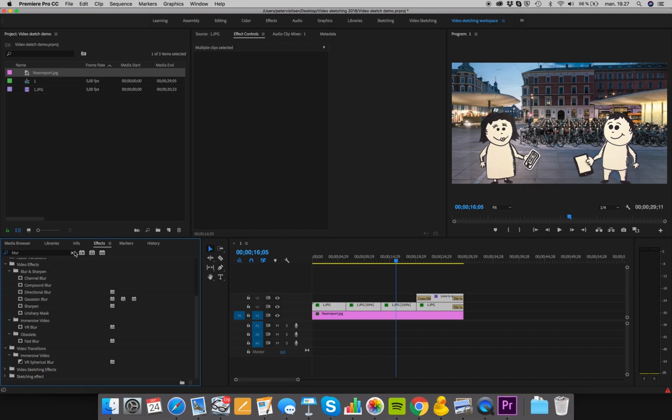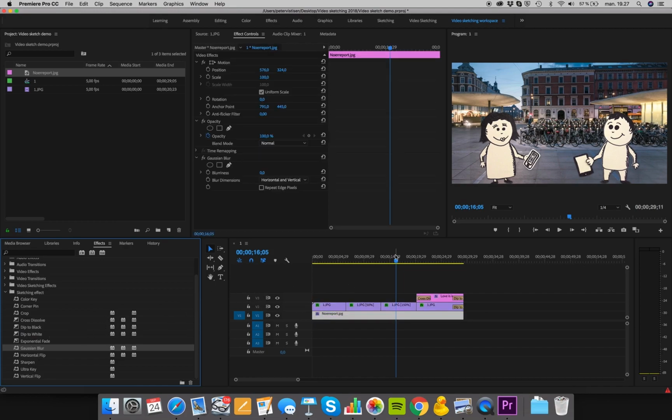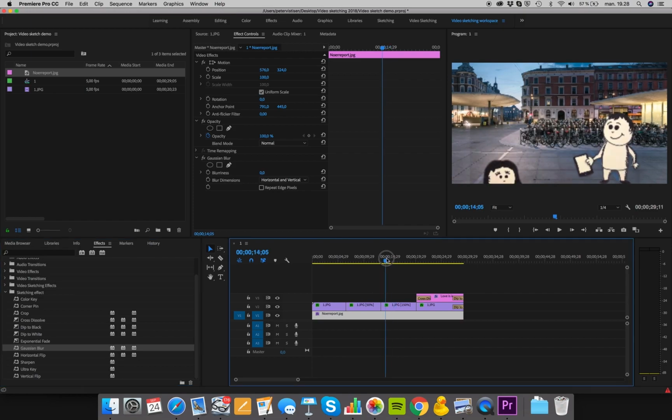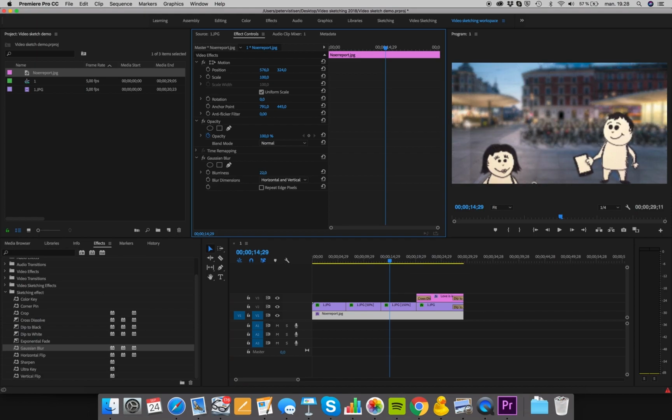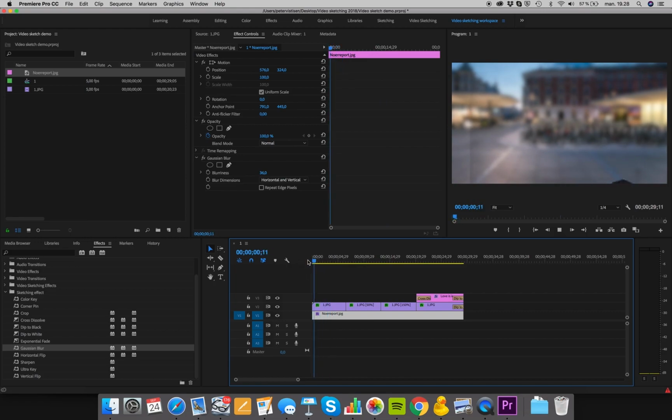We can see now, if I deselect it up here, we now have the option of blurring also. So what we're going to do is take the Gaussian blur and drag that on top of the footage of Nørreport here. And then we can add degrees of blurriness. And you can see that actually works rather nice. We get some context, but not so much context that we don't still have these figurines in focus.